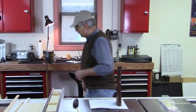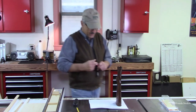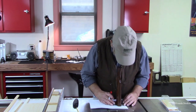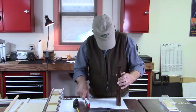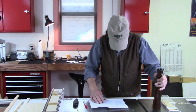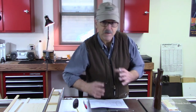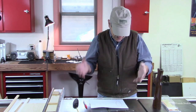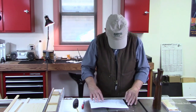I'll take a red Sharpie and mark around the edge of the stock as it's cut. Why red? Because it shows up. Now this is just a rough outline, because of the actual process of fitting it. There is room to spare. As long as I've got enough extra material beyond that spacer, I'll be fine.